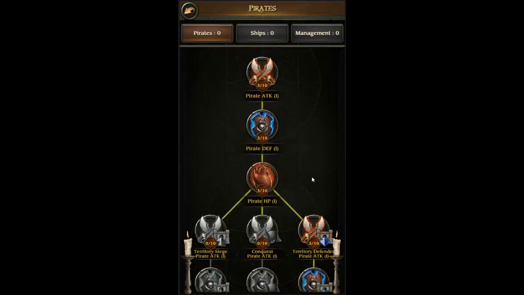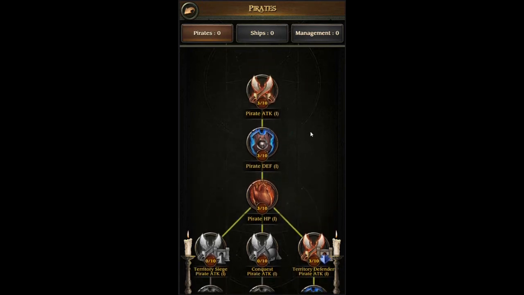Right off you notice that there are 3 different tabs: one for pirates, one for ships, and then one for management. Management is just a mix of different stats that go for both pirates and ships, and then production and collecting speeds and all kinds of other stuff like that. So let's just start with the pirates and go down through here and see the kind of thing that I went for.